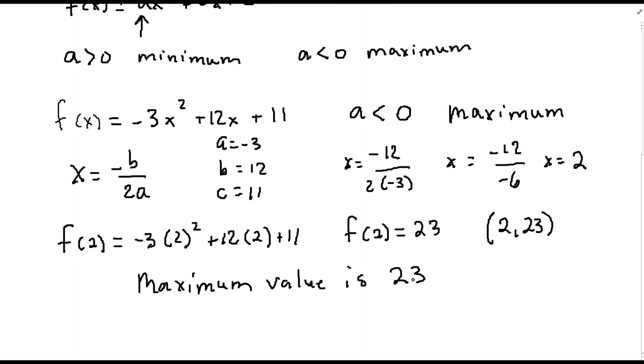Okay, so that is the maximum. Now let's state the domain and range of the function. This is part C on page P11. The domain of the function is all real numbers, or R. The range of the function is all real numbers less than or equal to the maximum value of 23, or y is less than or equal to 23. Because of the parabola, it goes up, up, up to 23, then it goes down, down, down. So there are no values in this function greater than 23.